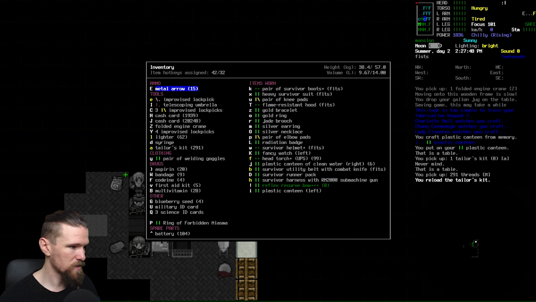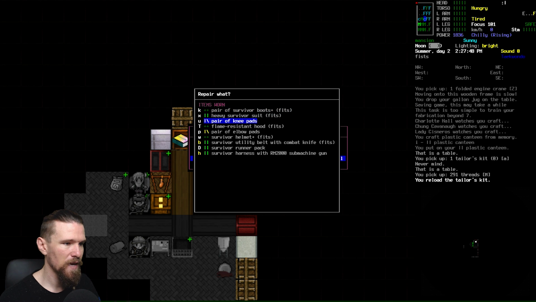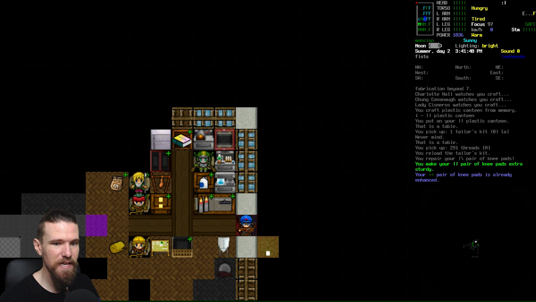There we go. Okay, so now we're just going to go activate A, and we want to repair, and apparently we can repair these. Good. Okay. All right, so we will repeat as long as we can. Nice, we repaired them. So this is going to take time. All right, and we actually enhanced them.